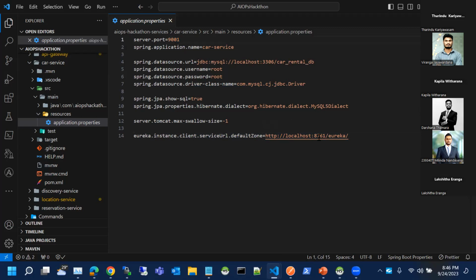In my case, I have used this as the Eureka server port and this as the car microservice port. Those are the key things to mention here.